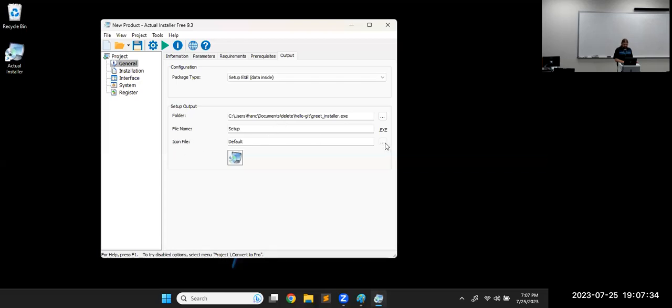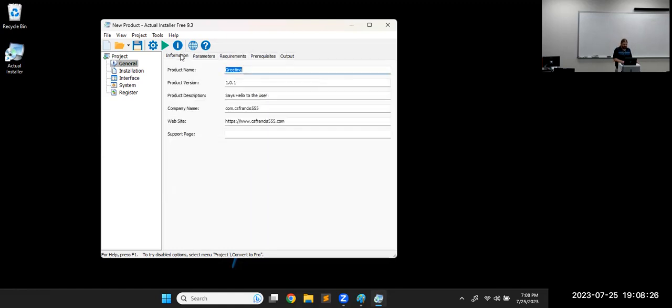Icon file, we have an icon. Maybe that's only in the folder. Okay. Yeah, probably only in the pro version. Set up exe. Oh wait, this is what I want to call. So I want to go to this folder and I want to make Greet setup. Yeah, and I guess that's probably a pro version feature. It won't let me edit it. And anyway, so this we would normally change our icon here. But this is the icon for the installer, not the icon for our application. We'll get to that in a moment.